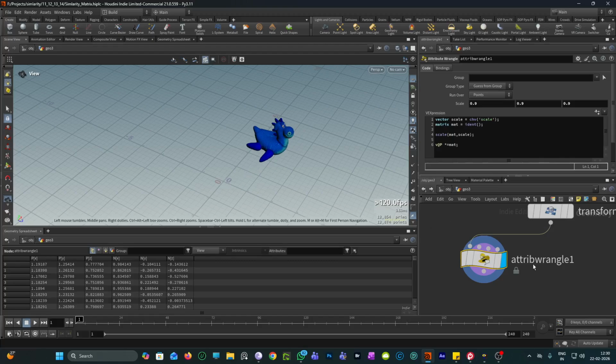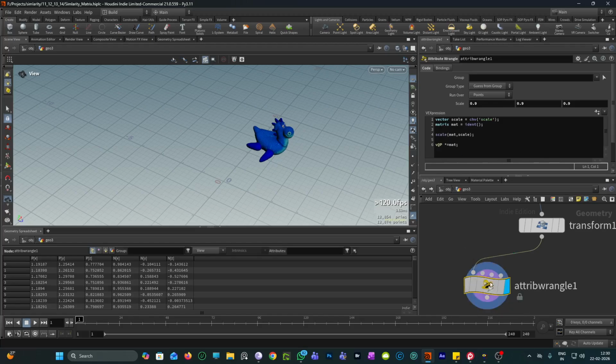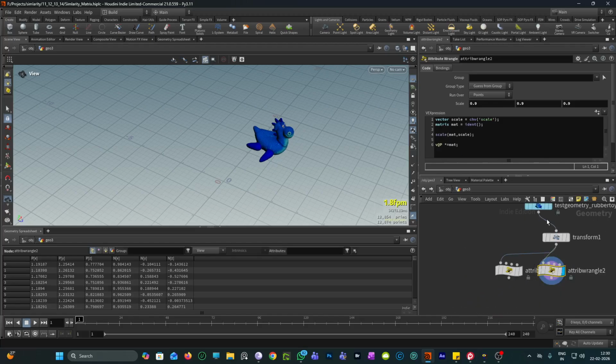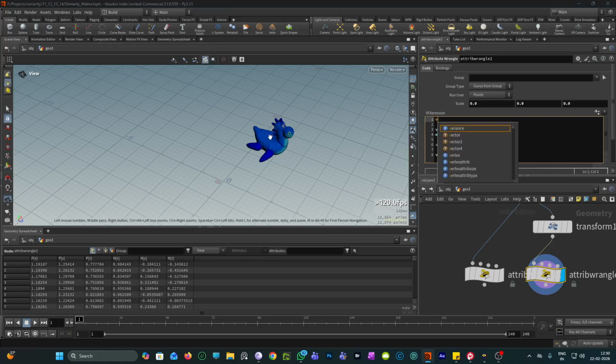So to resolve this issue, or if I want to scale or rotate this object around its local center, or you can say the centroid of this object, what we can do here is, first let me duplicate it also. So now first we will get the center of this object. Let's call it center, and for that we will use a getbbox_center function. This function basically provides us the centroid of this object.